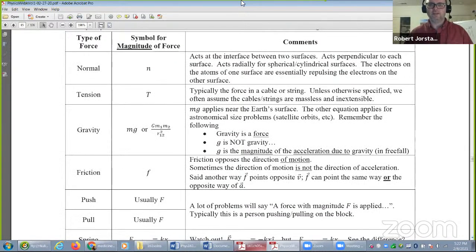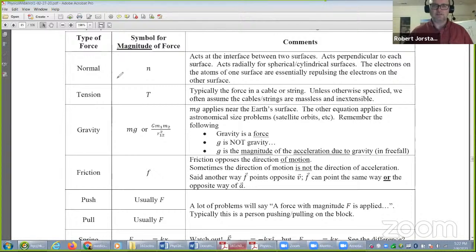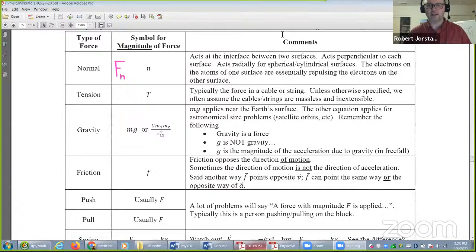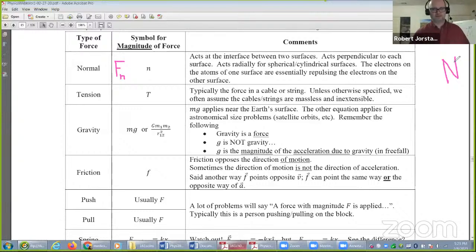All right, so in this case, there's the normal force. If you're reading some books, maybe you had a high school physics teacher, I don't know, sometimes they do this, F subscript N, totally valid. That said, I usually just write lowercase n. Now to be clear, I use lowercase n for normal force, capital N for newtons, the units of normal force. And you may be saying, well, dude, why are you doing that? Why don't we just do this? Because I know what's coming and I have a reason for doing it this way. So just trust me. That's what I'll say about that. If you don't believe me, that's cool. You can do whatever you want, right? If you get the answers right, great.